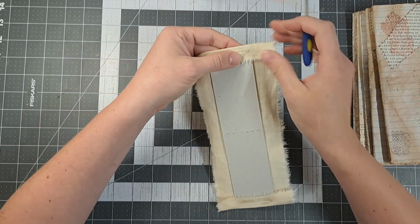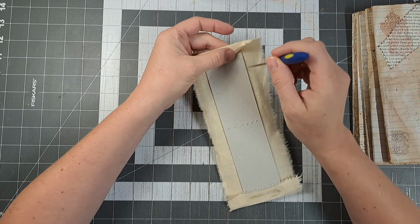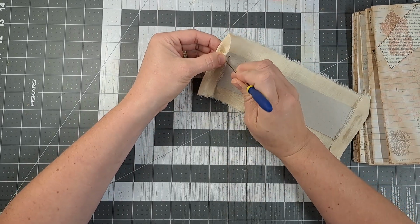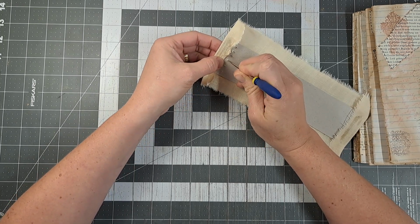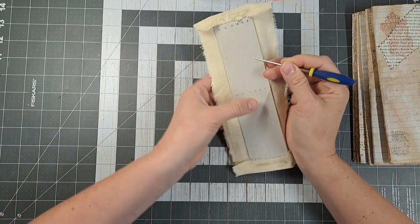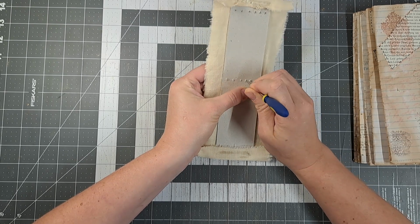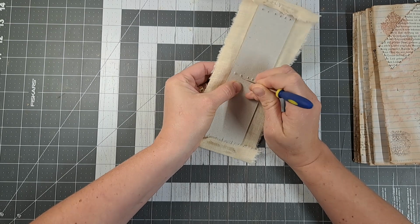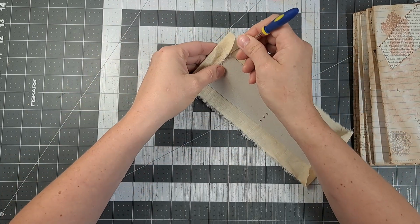So now what I'm going to do is go back in the holes that I've already pre-punched, and I'm just going to punch them back through so that I can see them on the opposite side now of my fabric. And this is such thin fabric, it doesn't take much. It's going to go through pretty easily. So let me just do that.